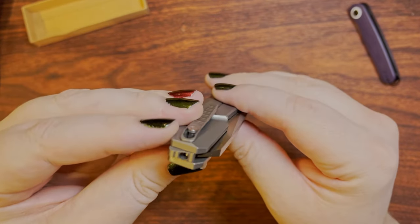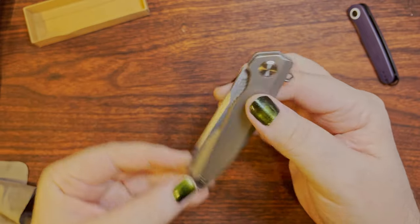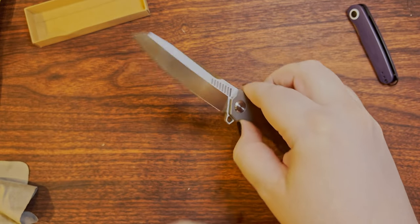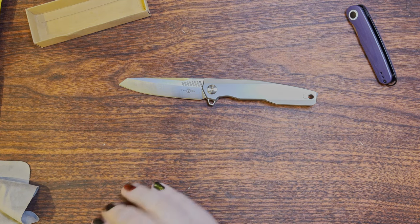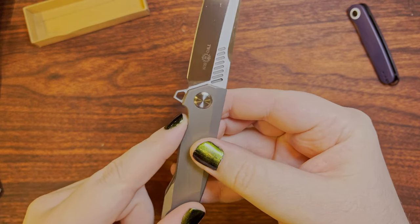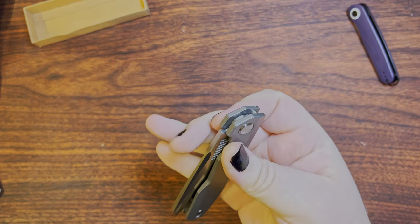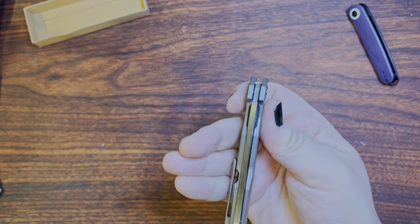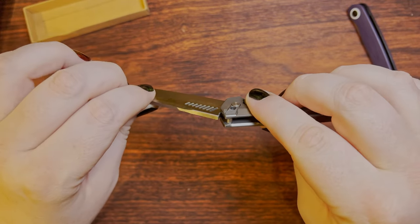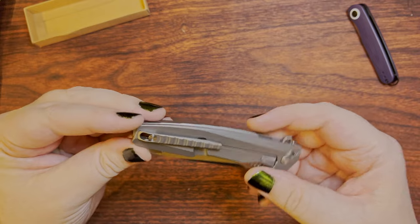I like the handle quite a bit — the scalloped-out portion in the middle works out super nice. This one actually has scalloped shoulders on it, so it's a little bit more comfortable in general than the G10 version of the TS-16. Centering is all sorts of nice. There's a hole you can use as a lanyard hole. The deeper grooves on both sides are designed to accept a little tritium vial — the little guys that glow in the dark. The lock bar is scalloped and because this blade stock is quite thick — at least 3.8 if not 4 millimeters — it's real easy to close. The action's pretty decent and I don't feel any grinding at all.